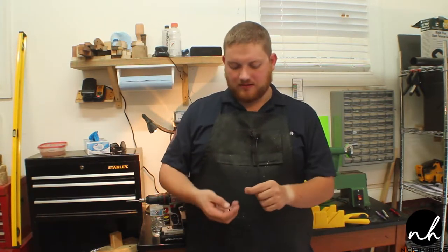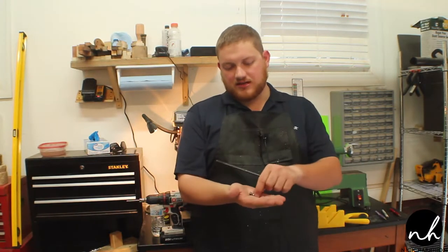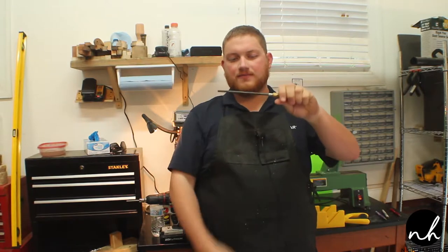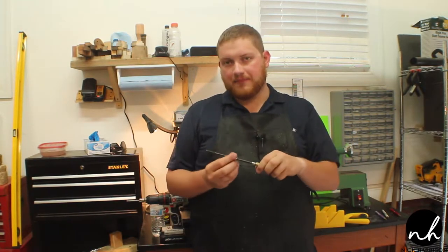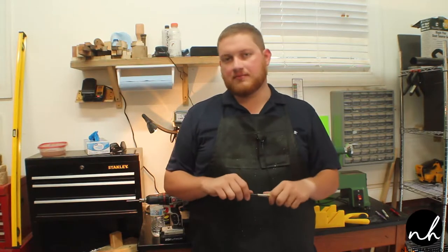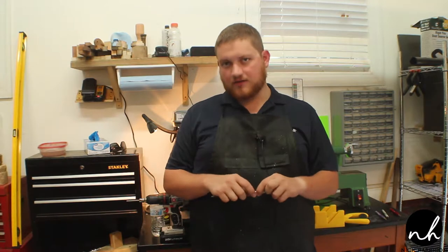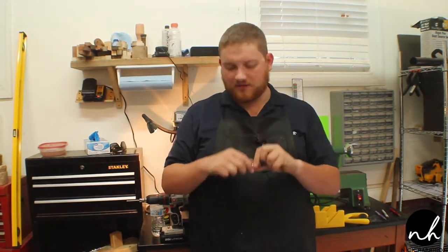You will need bushings. I have 7 millimeter bushings here. They're just little cylinders of metal with a hole in the middle. They go on your mandrel here. These do vary by pen type. So if you have been making slimline pens and you're looking to make cigar pens, you will need a cigar pen set of bushings. Every different type of pen requires different bushings.